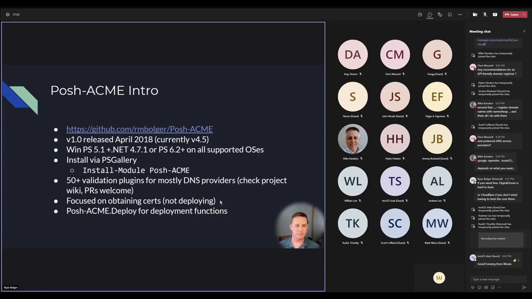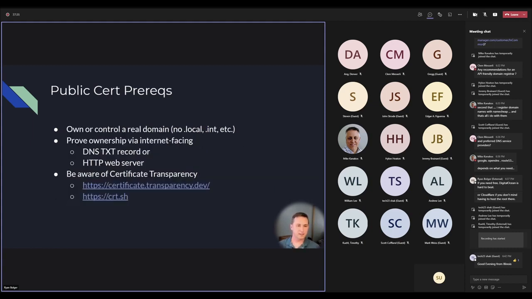I didn't want to put in something that would only be useful for a small set of use cases for the certs. But I have a separate module called Posh-ACME.Deploy that has a handful of functions for Windows-specific deployment tasks like setting a cert for IIS or terminal services, remote desktop gateway, or the FTP services or Exchange and things like that.